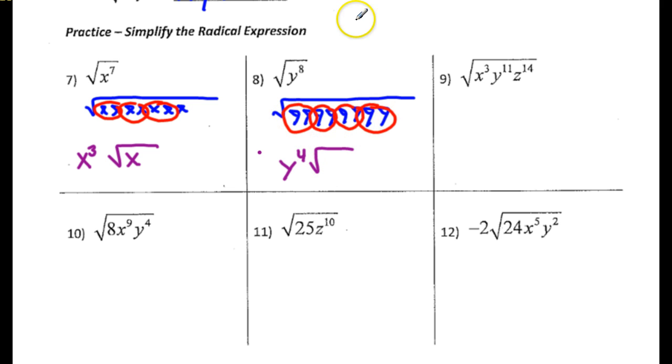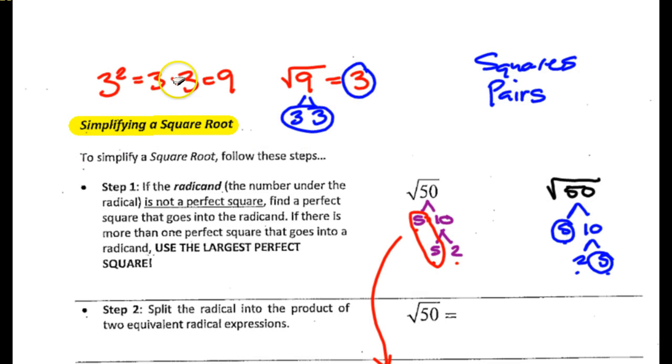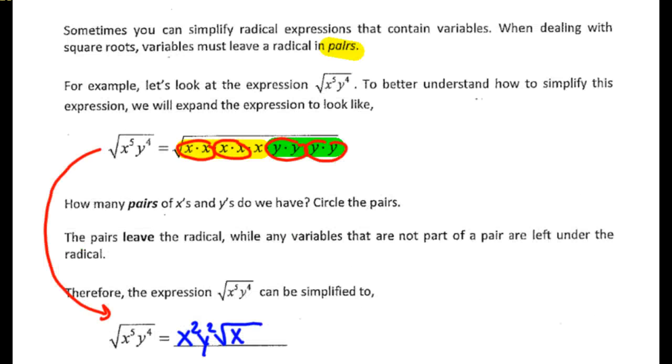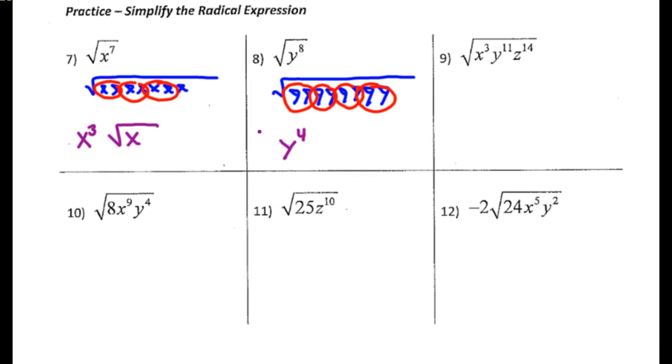Everything came out. So you know what that means is I don't need the radical sign anymore. If there's nothing inside, I don't need it. Final answer is just y to the 4th. Okay? And if you think about it, it's just like this. Remember the example I showed you? If it's a perfect square, the radical sign's gone because it all came out. So that means that it was like a perfect square. It all simplified. Okay? Alright, so just to give this a try on your own, pause this real quick.